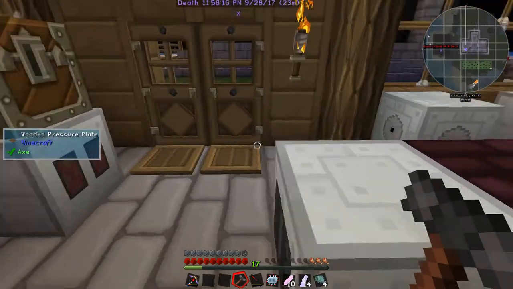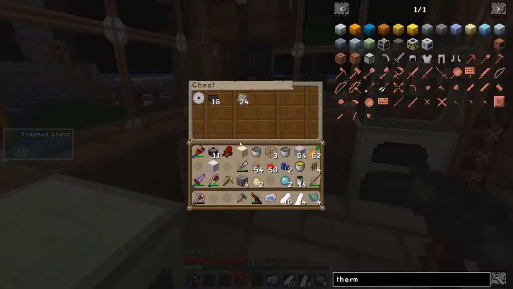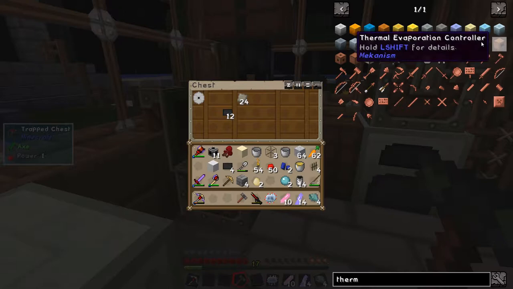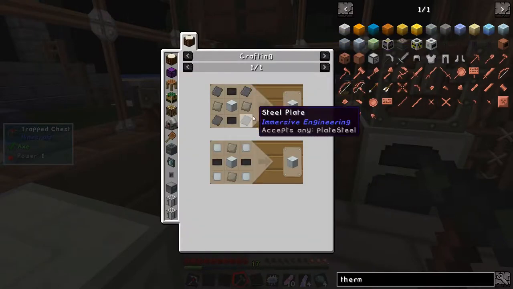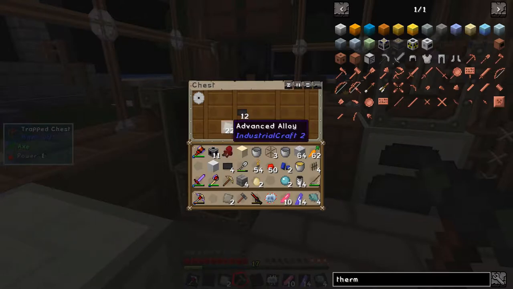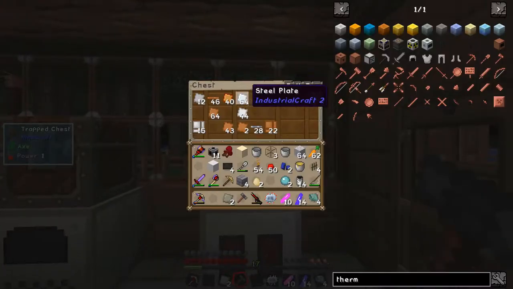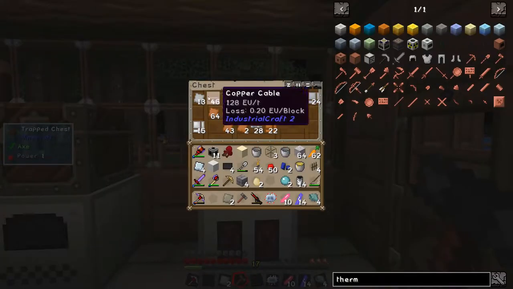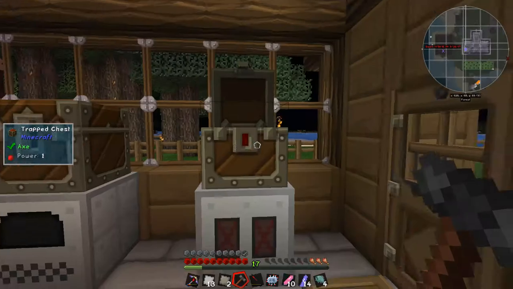And we need carbon plates as well. Four of those. 1, 2, 3, 4 of those, and advanced alloys, wasn't it? Two advanced alloys and some steel plates as well. Two of those, and then steel plates times 4. 2, 3, 4. How's these iron plates? Got enough? Yeah. Iron plates.